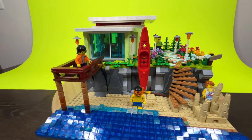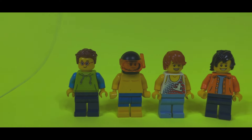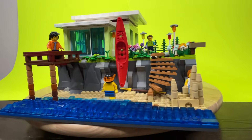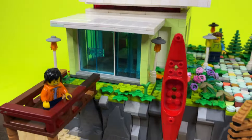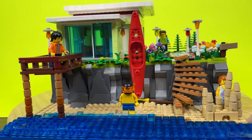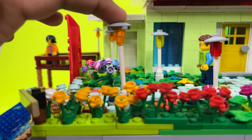And just like that you've seen the entire build. When I was building it I thought about how I'd want things to be on a vacation with friends in a house like this. Now looking at the cobblestone area I wonder how I'm going to take it apart — that's going to take a lot of time. And honestly I really don't want to take this entire build apart because it looks really relaxing.